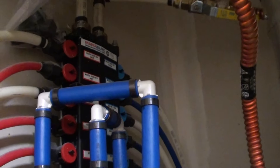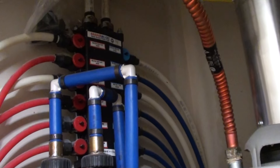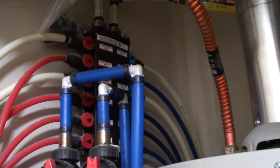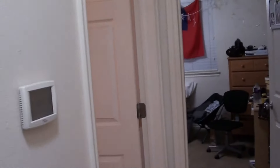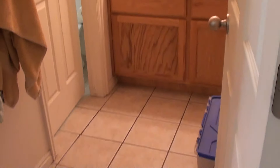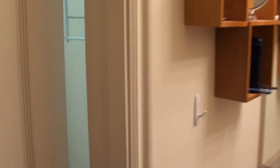Right back in here you can see they use the Manoblock system, which is kind of like a circuit breaker for the plumbing. You can actually control the hot water side of the shower, for example, and turn it off separately from the cold, with easy straight-line access. Right here is the thermostat, which has been upgraded to a digital thermostat. This is going to be the second bathroom - same tile, basically the same setup as the first one, with a door that separates off the shower area.